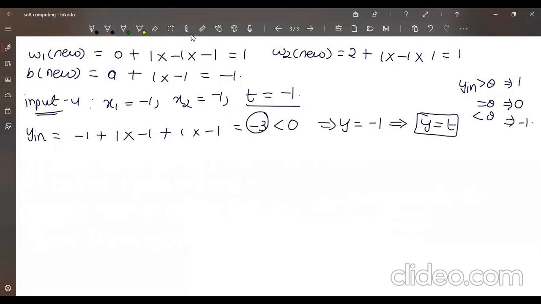So now what we have to do is use the same weights and see whether, using these weights, it is possible to achieve the condition y is equal to t for the rest of the inputs too. Since we have been given only 4 inputs, with this we have completed one epoch. So now let's see in the second epoch whether we are going to achieve the condition y is equal to t for the rest of the inputs. So second epoch, again input 1.